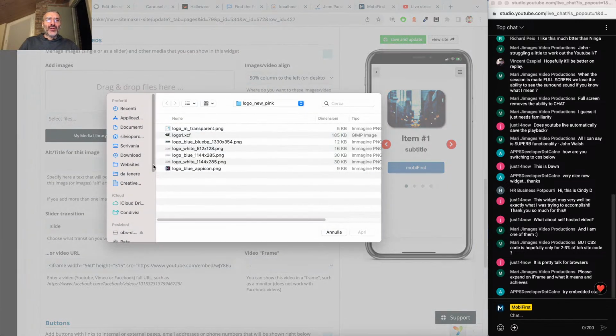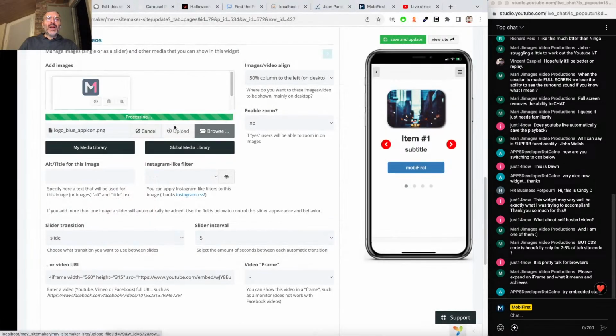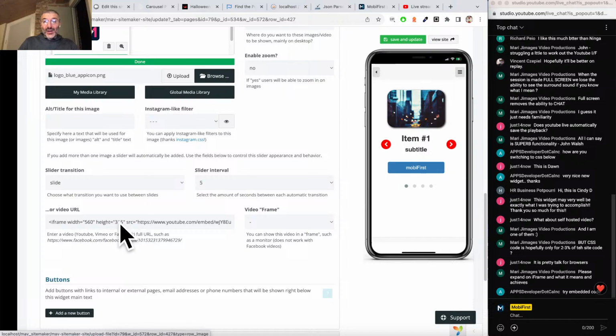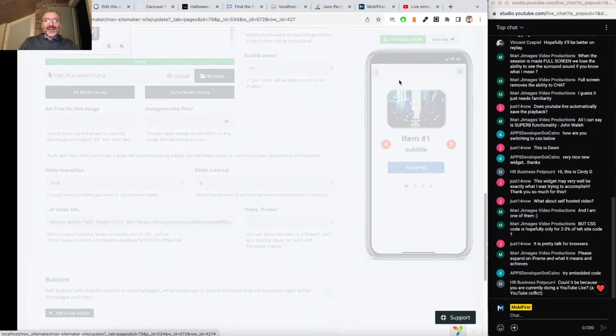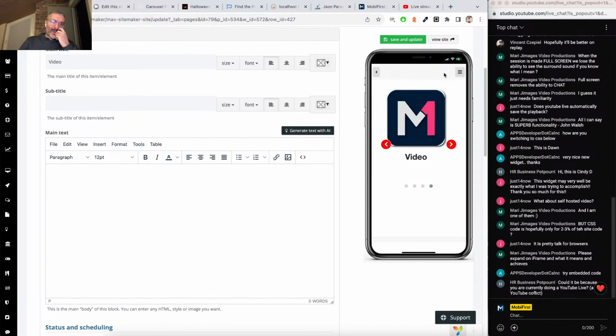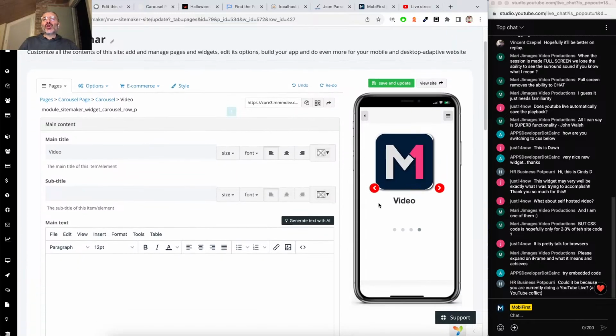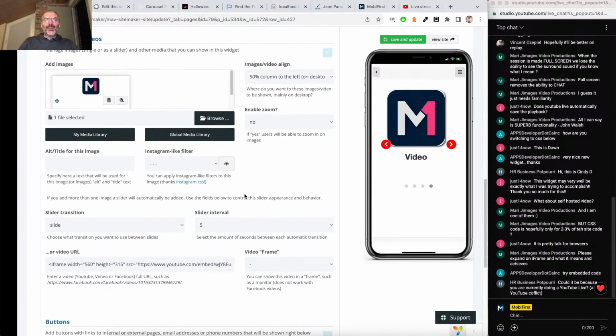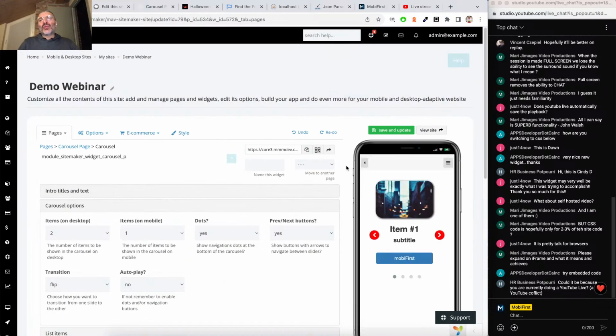Let's see if it's just a matter of adding an image. You see, this is the code that you get from YouTube. You can paste that code right here, and if it's a pretty normal embed code, the system should actually recognize it and show it without any problem. Now, it's not doing it. It's not showing it in the carousel, but that's okay, because the carousel is a special place.